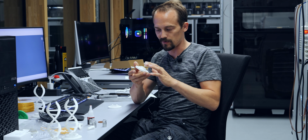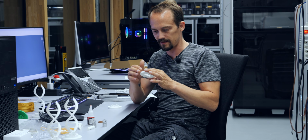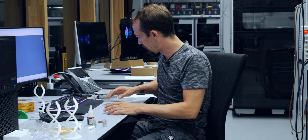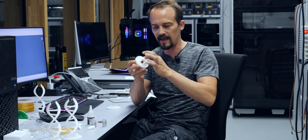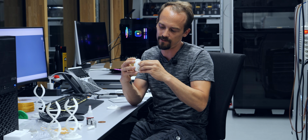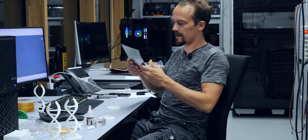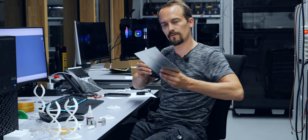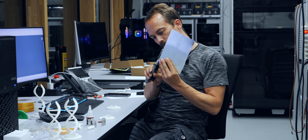I will prepare my battery cases before we go to soldering, because then I can simply put everything together already and solder it. These battery cases have little slits here in the side, and it fits the battery pretty snugly, I would say, with a little bit of wiggle room. What we're doing now is I take this aluminum sheet and cut little strips and pre-bend them, so they give me kind of a little spring.